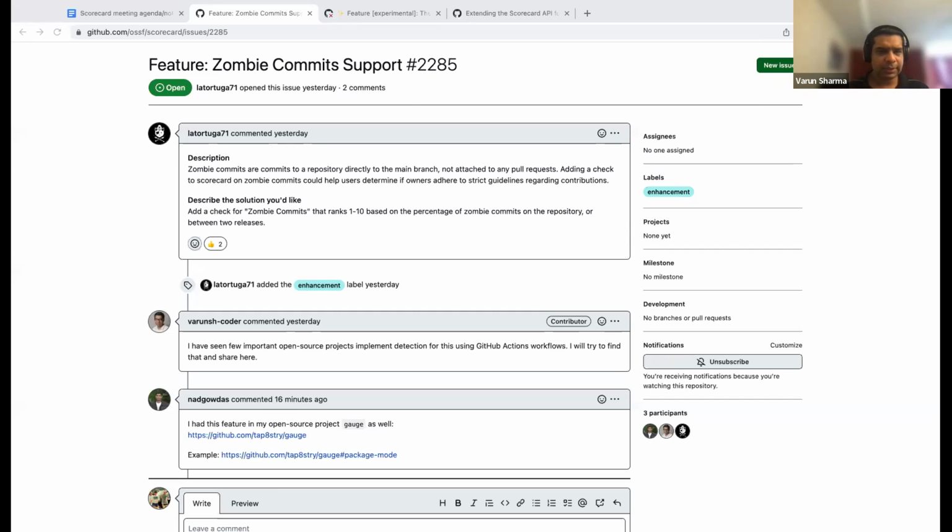I have also commented there, but I've seen some projects actually have a detection around this, that they were running through a GitHub action and then it did something, maybe created an issue, I don't know. But I just wanted to also bring that up. I'll try to find where I saw this. Yeah, but that was all.